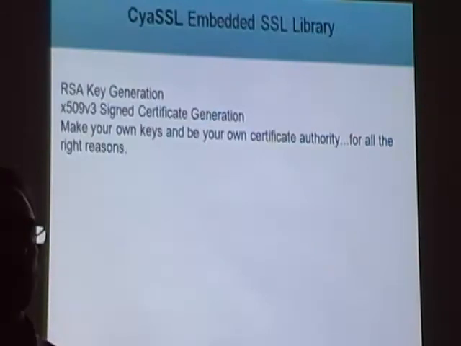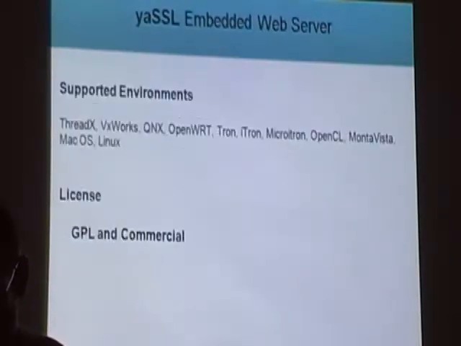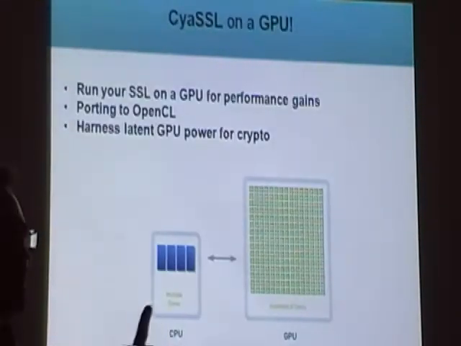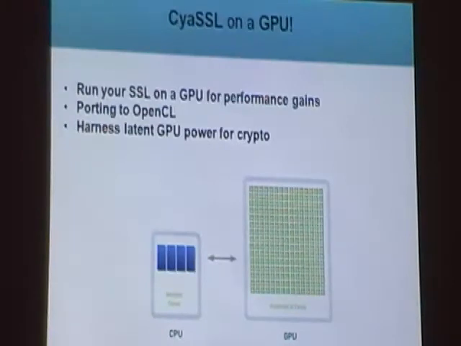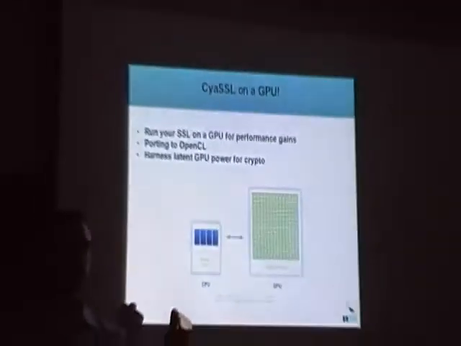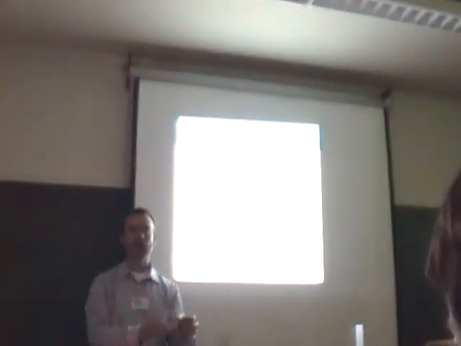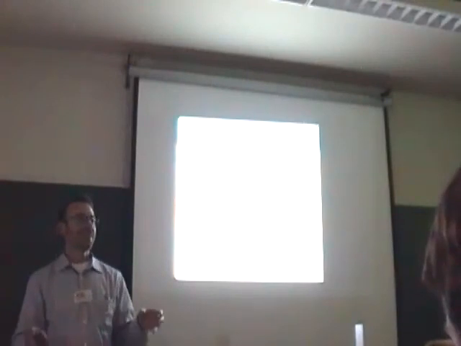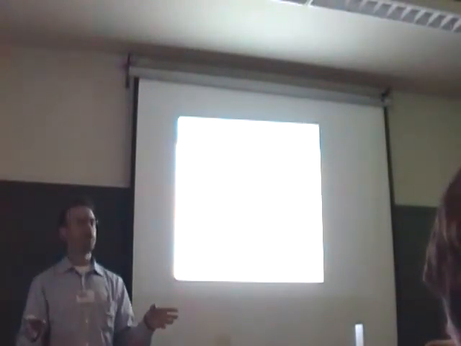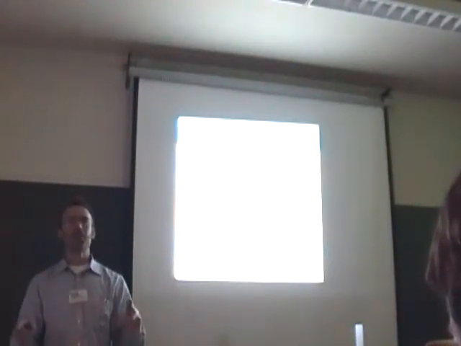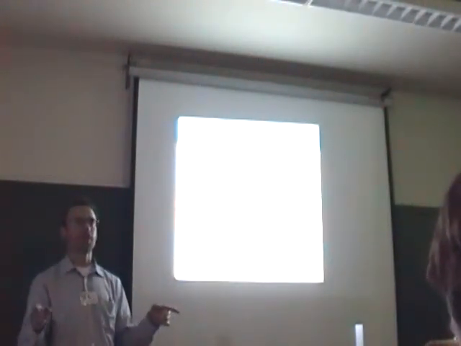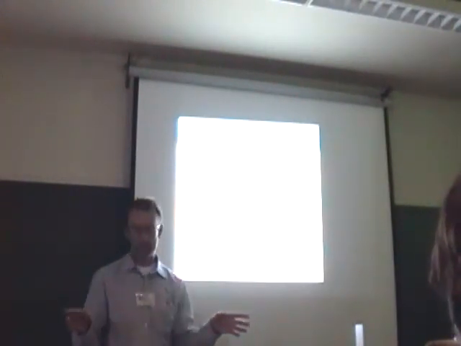We added certificate generation to the last release. One more cool thing: CyaSSL on a GPU — harnessing the power of the GPU on your desktop or server system to run your crypto. We've been working on this for a while. The standards for doing it have been young and developing, but it's all possible. We're about one third of the way there. If anybody wants to get this running on a GPU and collaborate with us, we want to support you. We think it's a super cool project and it must be done.